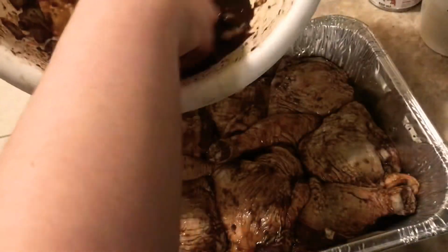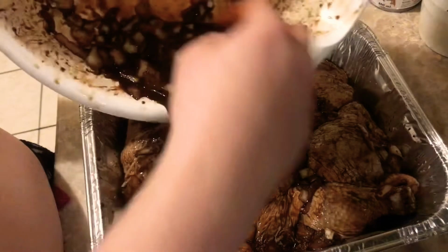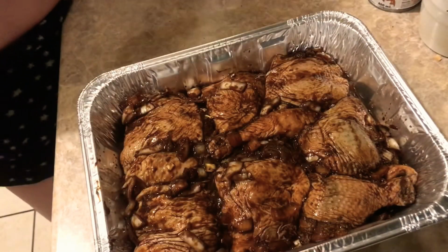Okay guys, see this stuff? Do not throw it out. Do not throw it in the sink. You guys are going to spread this delicious mixture all over your chicken. This is all the flavor, everything like that, guys.